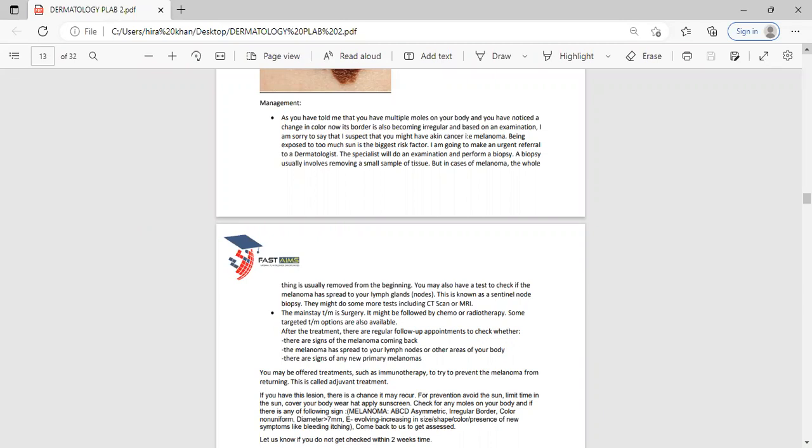But your IPS is good. When I mentioned that my father is no more, you stayed there, you asked about the cause of the death, and you apologized for that. That was too good regarding IPS, but the management was not good, because you were not sure whether you are suspecting or you are sure. In the start you said I believe that you have this, and then you said no, I'm not sure, I'm suspecting it, because I have asked the question twice. So be very clear in your management part.